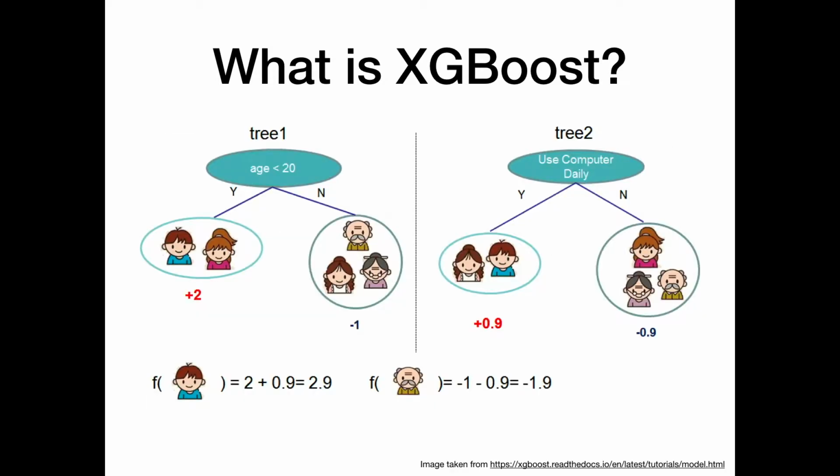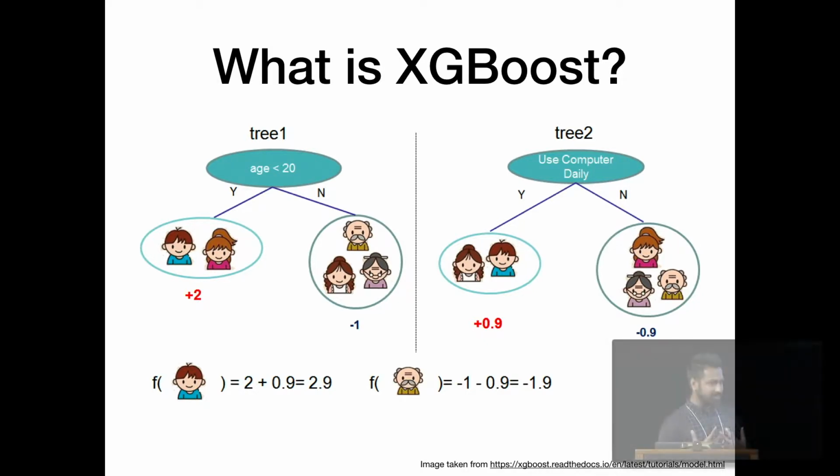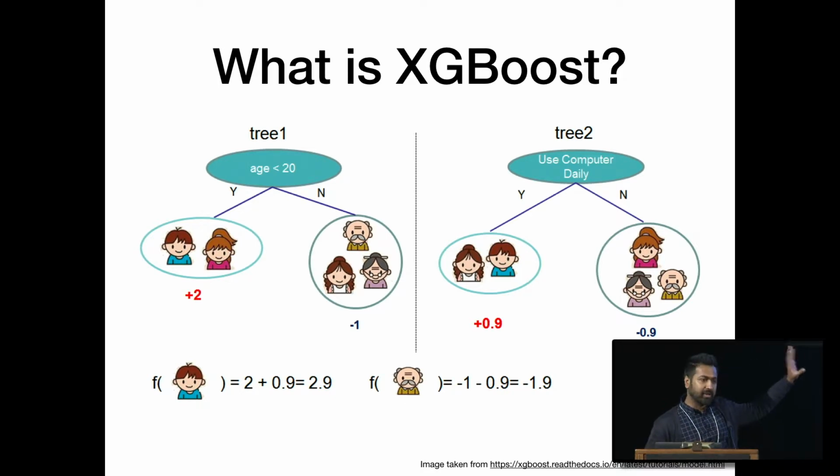So just to give you a primer on what the model looks like. What you train using XGBoost is an ensemble of decision trees. So here, there are two decision trees, and the task is perhaps to figure out whether a person enjoys video games. So in this particular case, you have two trees. The first tree checks the age of the sample, and the second tree checks whether the person uses computers daily. So in this case, age and uses computer daily are the features.